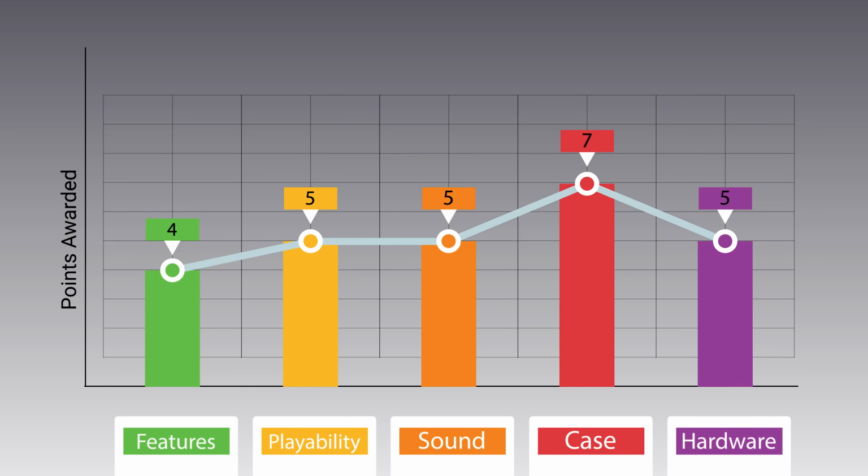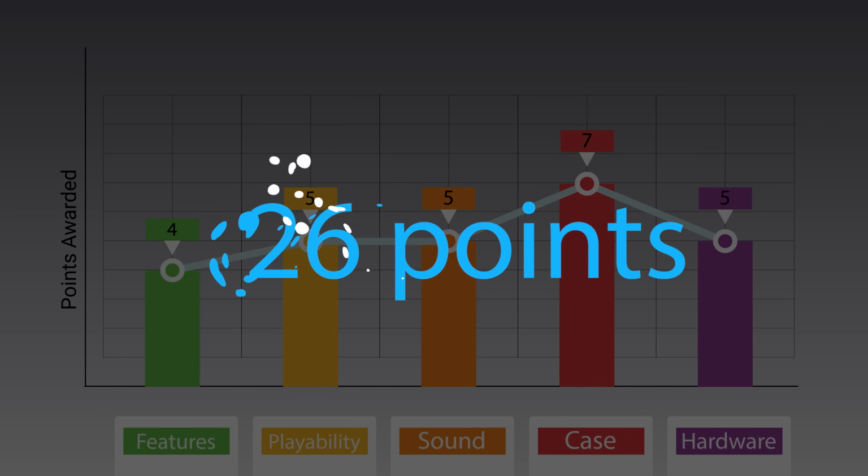As far as playability is concerned, it did leave a lot to be desired in my opinion, so it only receives a 5 out of 10. The sound of this guitar was not what you would expect from a Martin, and a lot of that is because of those HPL or plastic back and sides, so it only receives a 5 out of 10. The case, on the other hand, is actually a pretty high quality, including that beautiful bolster on the inside, so it gets a 7 out of 10. And the hardware on the guitar, pretty decent, but nothing to write home about, so it receives a 5 out of 10. For a total score of 26 points.